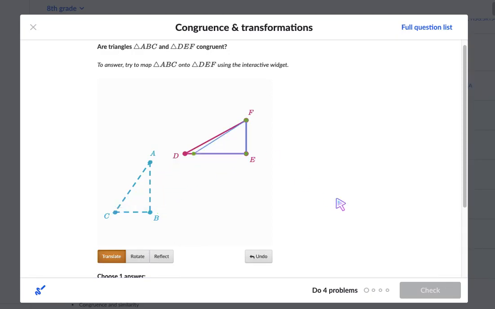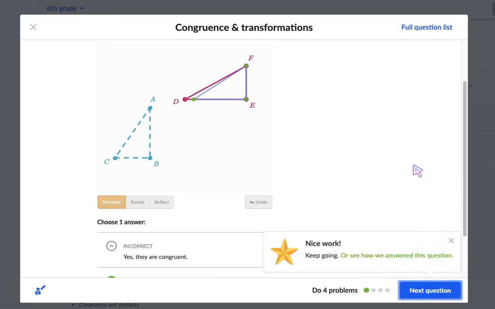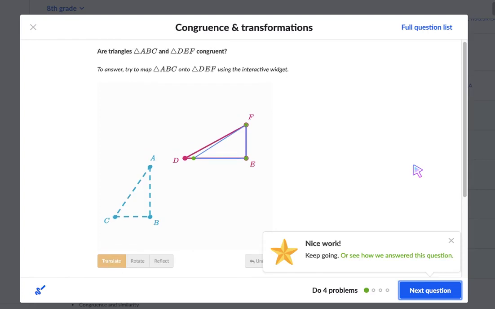Oh, wow. So they are not congruent because they are not matched up equally. So it's a good thing that I mapped it and I didn't just go with congruent. See how these corresponding points do not match up with each other? They looked really congruent, like they were equal, but they actually were not. Okay, so that's what that exercise is all about. Both have you practicing your rigid transformations, and the congruence and transformations then asks you, now are they congruent?